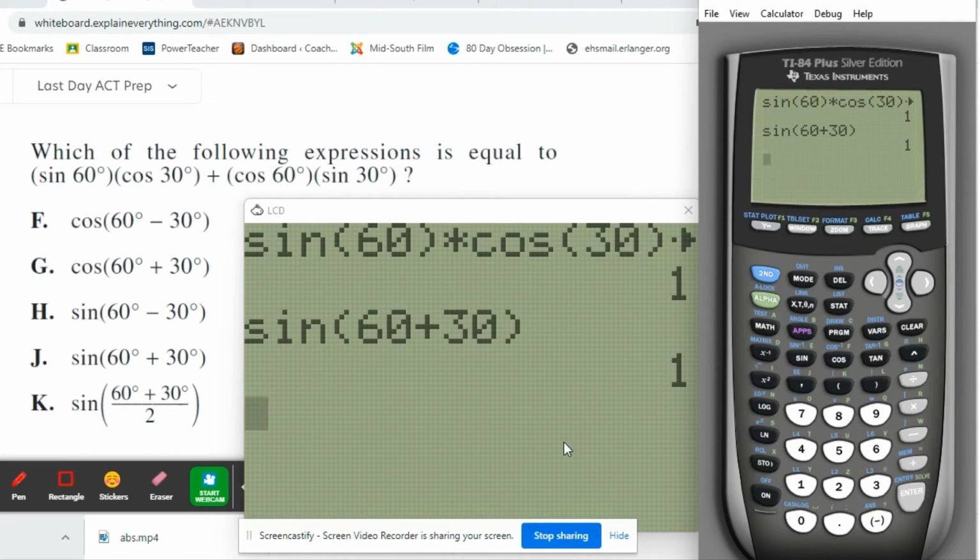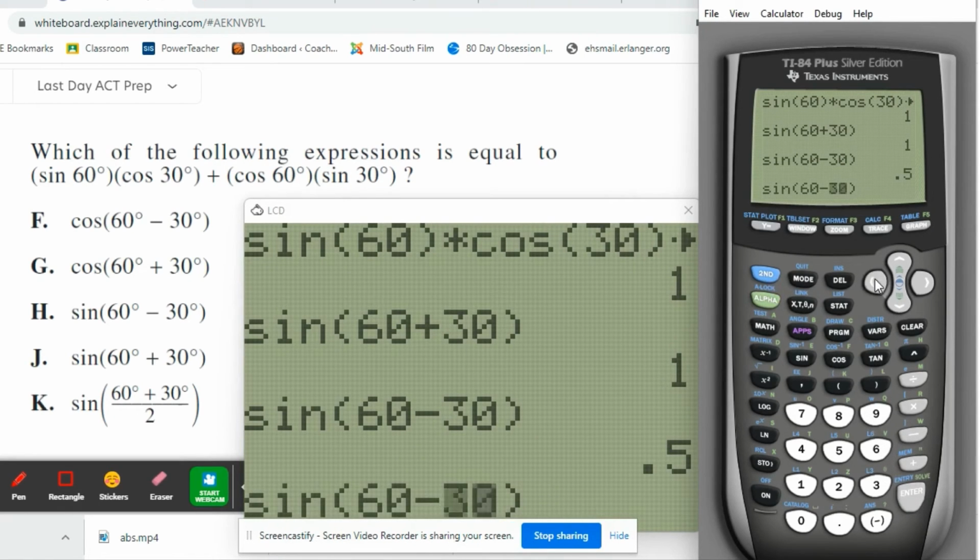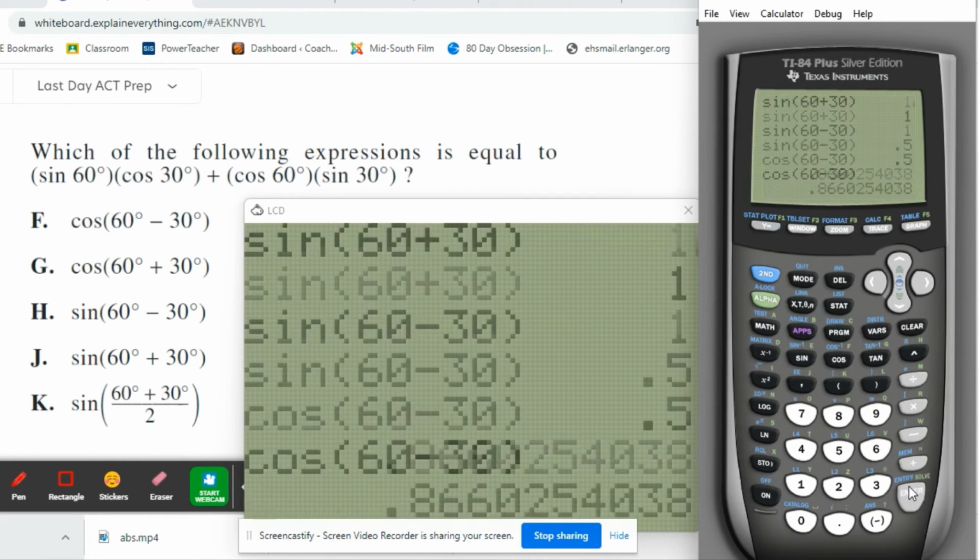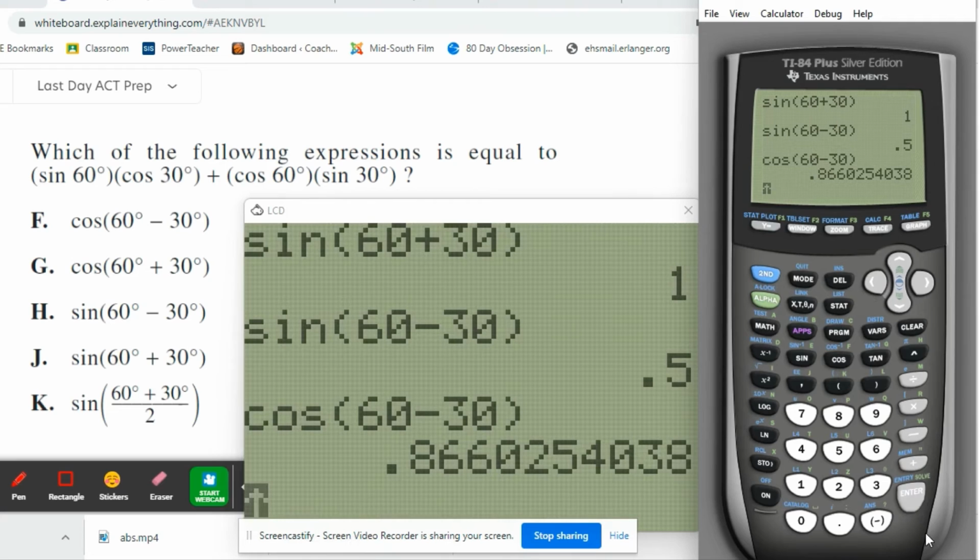If you wanted to go through and check all of the other ones, you could do that. It really isn't that hard. Second entry, see if I were to change it to the one directly above it, it's minus. See, that answer doesn't match. Second entry, the other one was a cosine, so I could go to my sine and just push in cosine. You can see that that's not 1. And I could change this to a plus sign.